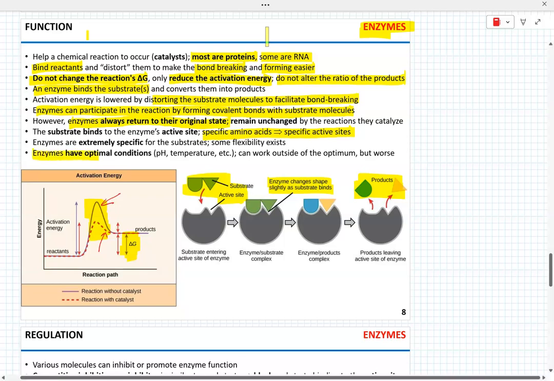It's important to understand that enzymes have optimal conditions, such as pH or temperature. If we look at an enzyme from the human intestine, where pH is around 8, it doesn't mean that the enzyme from the intestine will not work at pH 9 or 7. It will, but not as efficiently as it will at pH 8. Same idea about temperature. Enzymes that work best at 37 degrees Celsius will probably work at 30, but not as well. In other words, enzymes can work outside of the optimal conditions, but their performance will not be the same.